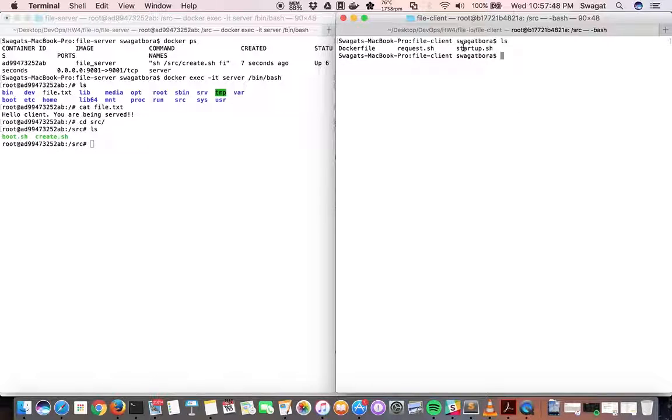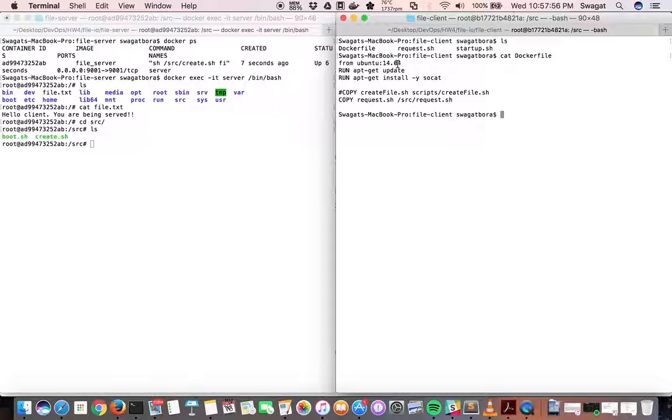Over here, I have written a Dockerfile to create a container which will be my client. You can see my Dockerfile here. Basically, I create a new Ubuntu image and I install socat in it, and then I copy the request.sh file into /source. Here again I have a basic script, request.sh. It takes two arguments.